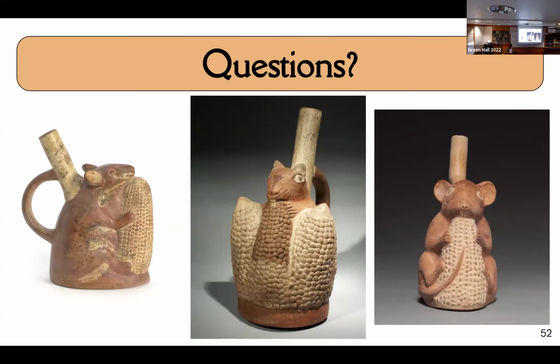Because it was so important for so many people, people often made chicha vessels. These were carved bottle gourds that often represented important things in your everyday life. Usually it was the gods, sometimes natural phenomena you're involved with. In this case, they're all rodents eating corn. These vessels span several thousand years across different regions in the Americas. So it is evidence that pest pressure in storing your corn has been an issue for a very long time, a large enough issue to make a whole chicha vessel that you drink chicha out of every single day. Yeah, great question. Thank you.